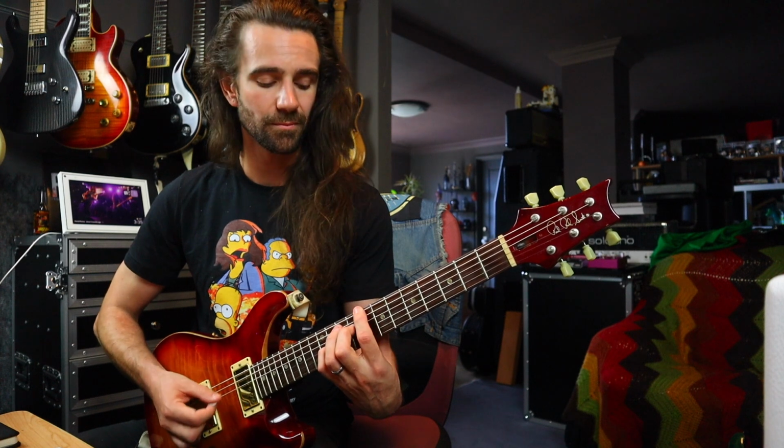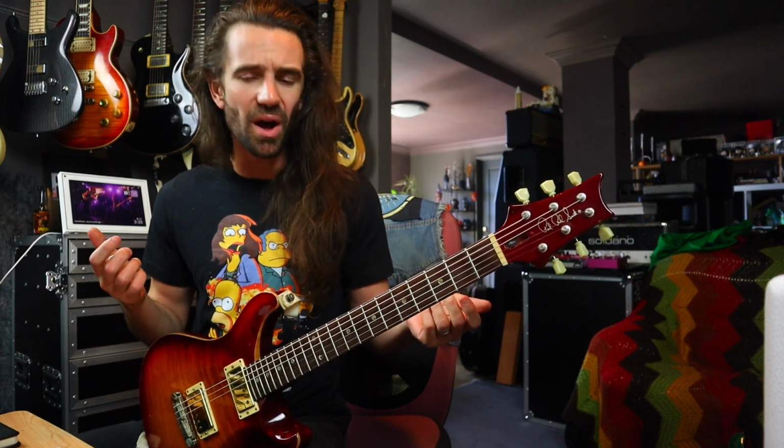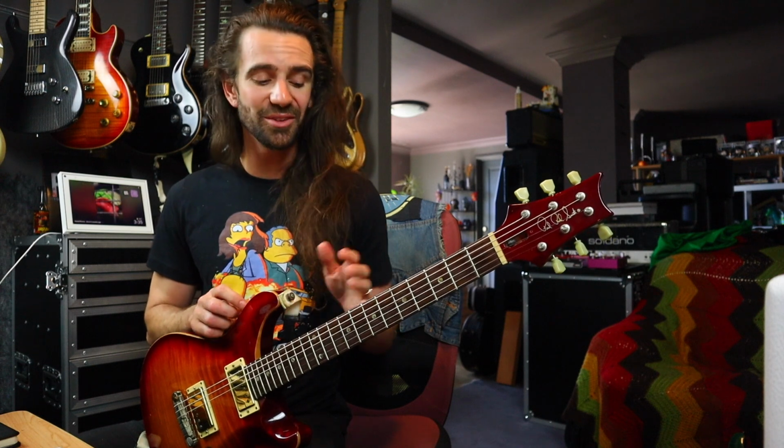You could also move this up into the key of E minor, play it around fret 7 and 9 because B and E are also in the key of E minor. Wonderful sounding chords there. Again, the key of B minor would be really cool with this kind of thing. I guess you could do it in A as well. As I always say with these kind of ideas, just play around with them.